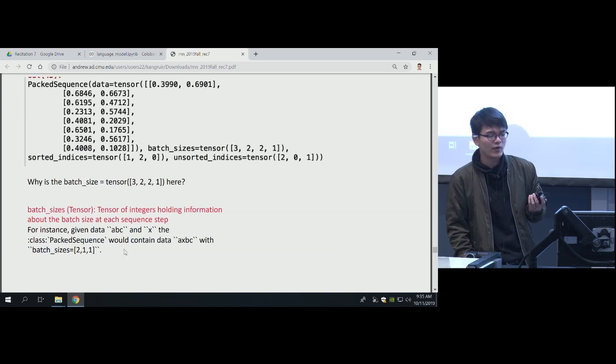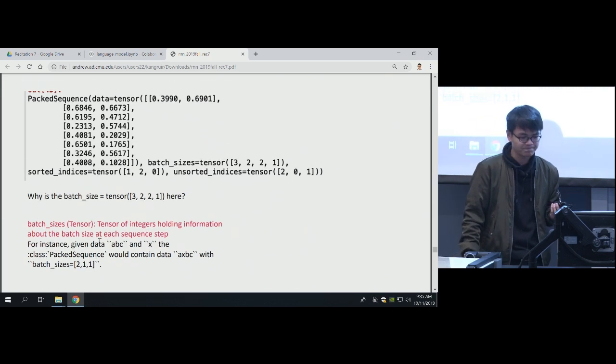So that is why the batch sizes is 2, 1, 1.